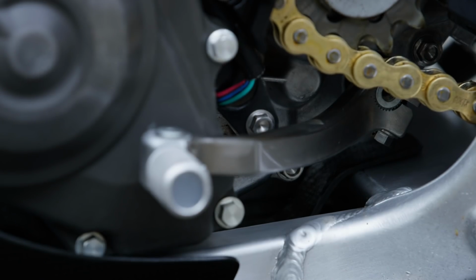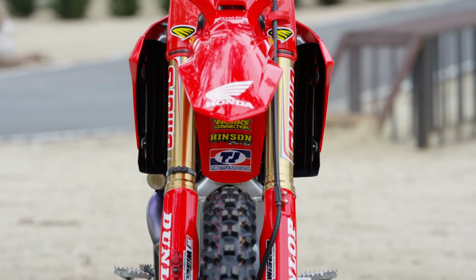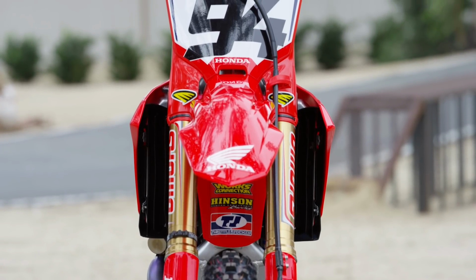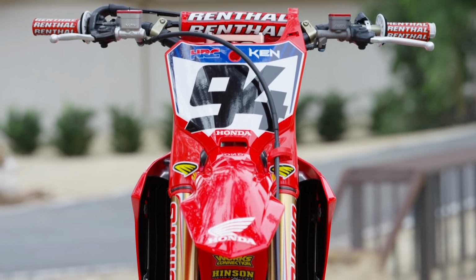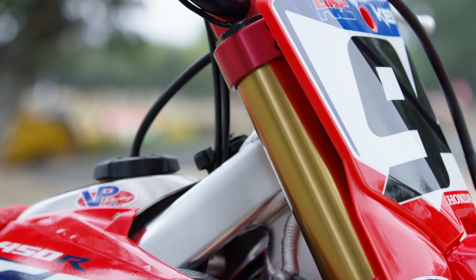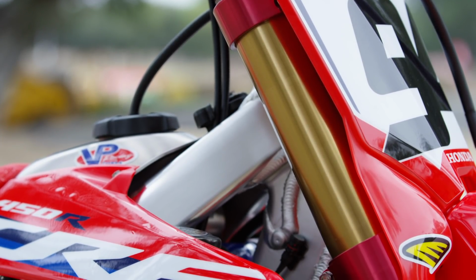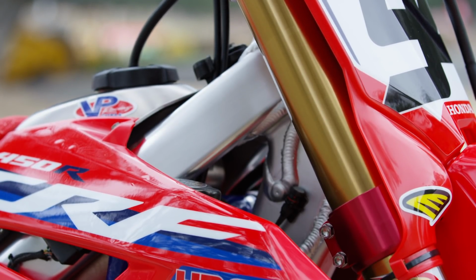Similar to the 250, we've heard that for the overall geometry of the bike at the front end, they've tried to stay towards stock. The stock axle and lugs tell us they haven't modified anything down below on the bike, and then up at the triple clamps, we believe they're still on 22mm offset, same as stock, and we believe they're on stock rake on this motorcycle, albeit that will likely change come outdoors where they have a few other options that suit the chassis better in more high-speed conditions.